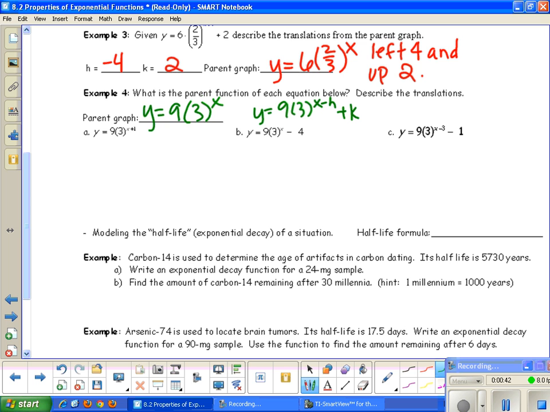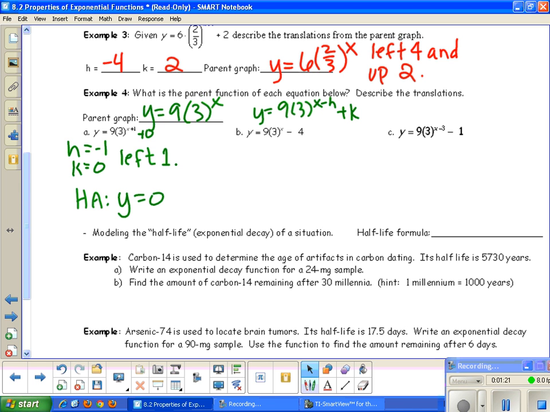So anything attached to x is your h value, anything on the outside is k. So for this first one we have, our h value would be equal to -1 because it's x plus 1. In order to get that plus 1, we have to have x minus -1. Then my k value, since there's nothing on the outside, you can write plus 0 if you want, would be equal to 0. So that means we're moving our graph to the left a value of 1. So left 1. For the horizontal asymptote, you always use your k value. So my horizontal asymptote in this case is going to be y equals 0.